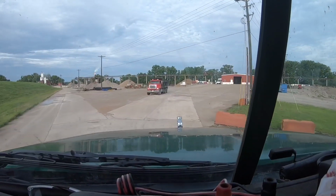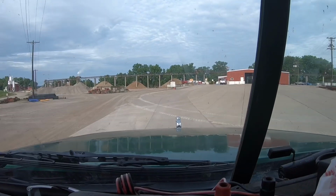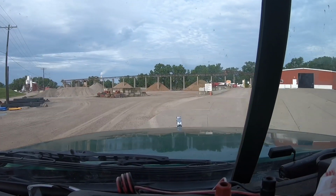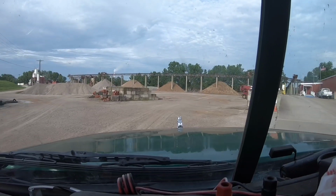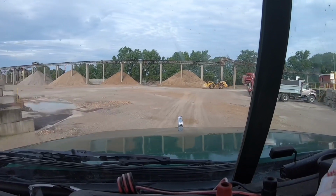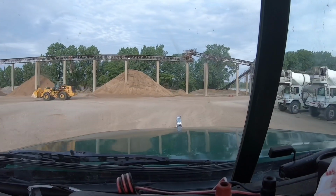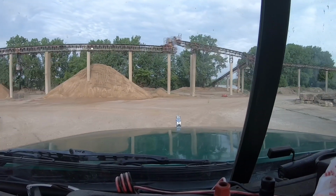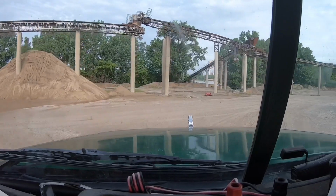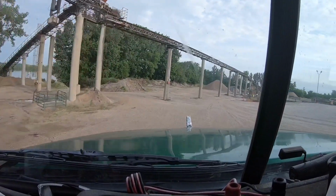All right, guys, we're rolling into Mulder's here in Tell City. You guys seen me rolling here several times before, getting stone and a few different things. But they also batch concrete here whenever they have extra concrete that comes back on the trucks. They pour it in these forms and then basically make concrete cubes that are used for mostly retaining walls and stuff. I actually filmed quite a bit of loading here, but didn't have too many nice things to say about the place, so I'm not going to use any of that footage.